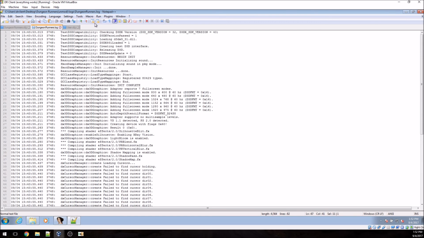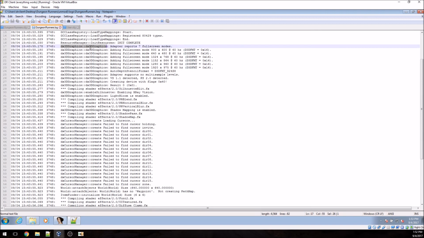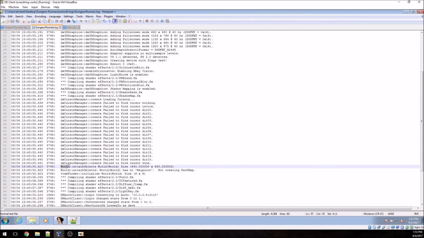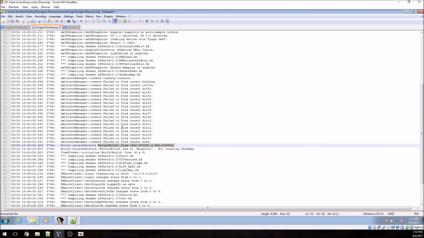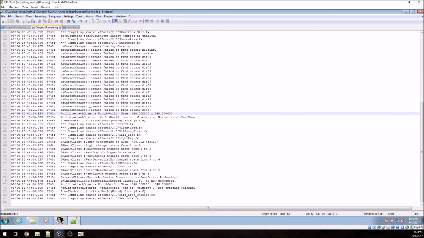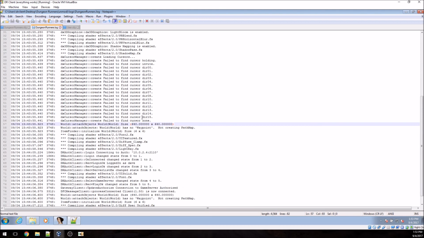The main value of this is we can see, first off, which functions are actually logging this log message when the game is executing. So if we wanted to trace back to see what the game is trying to do as it's creating these log messages, or if there's an error, where the error is occurring, then we can look at the function that this log message is occurring from, and we can see, oh, world attach object, this is doing this stuff with the world, and that's where we can trace back and see what's going on within the game binary. So this is very valuable when the game actually does log this information.